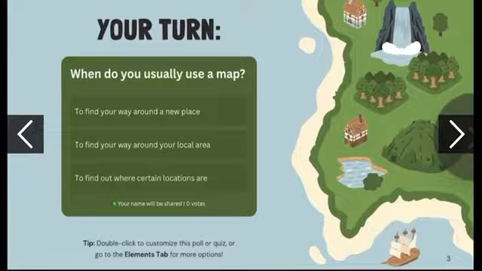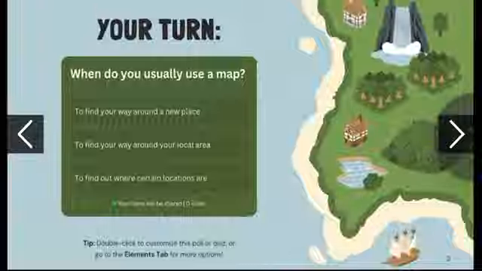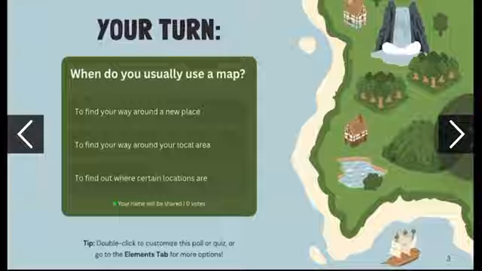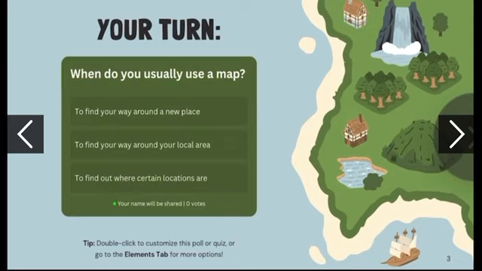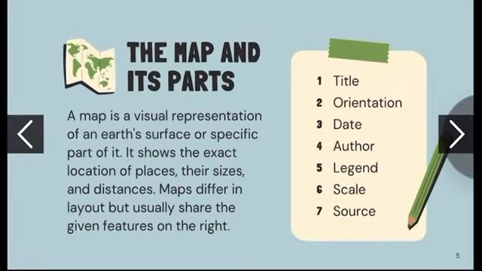I would say we use maps to find out where certain locations are, to find our way around our local area, or even better, when we're exploring a new place. So when was the last time you used a map? I would love to hear different answers. Here are the learning outcomes that you should be able to outline by the end of this lesson.